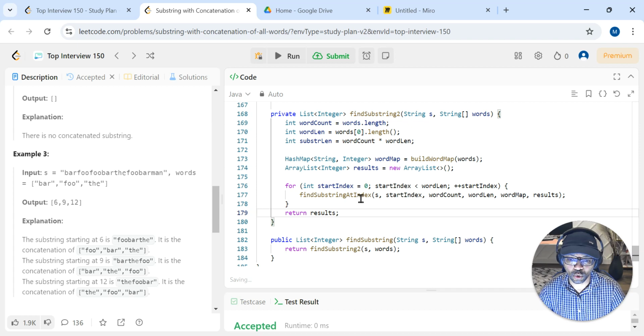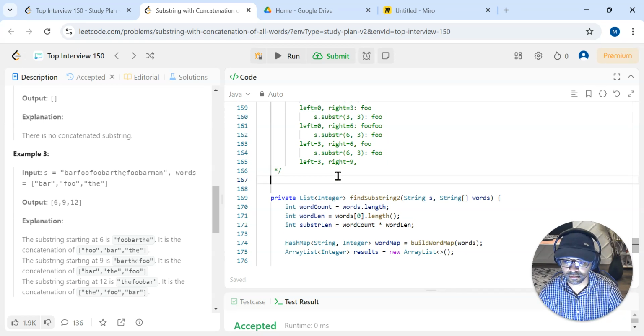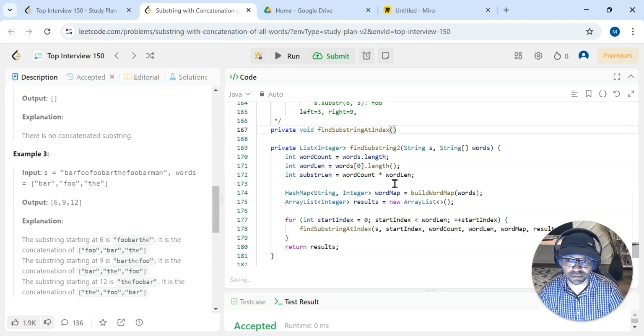Okay, so the core of the whole algorithm is going to be in this function. So what all is it getting passed?